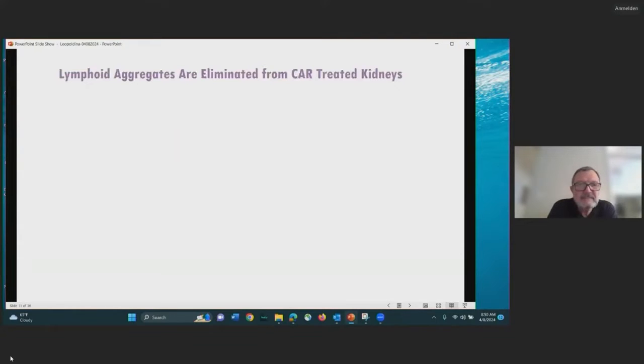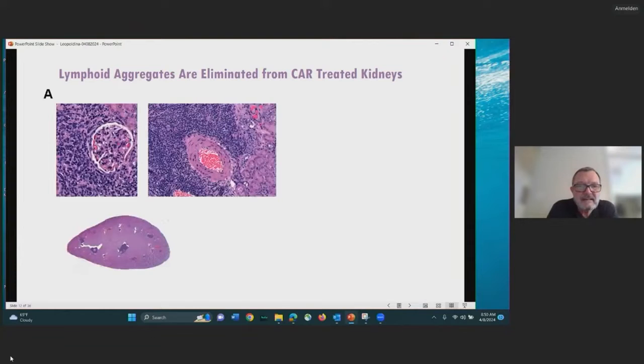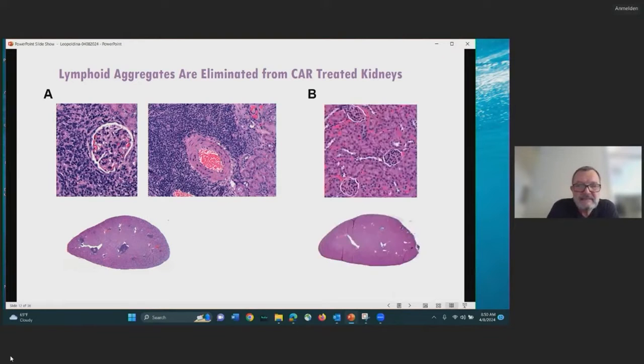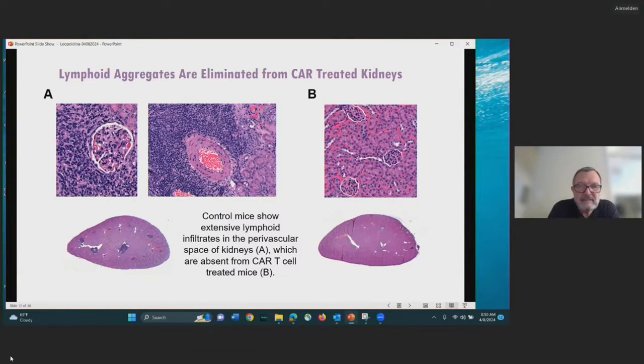One other observation we made is that in the CAR-treated kidneys versus the control kidneys, there were fewer lymphoid aggregates. And here you see a kidney of a diseased mouse where the intense purple staining, even at this low magnification, indicates big clusters of lymphoid aggregates, B and/or T cells. We can't tell at this point, but these cell infiltrates also were quite dramatically prevented or even avoided and reversed in the CAR-treated mice.